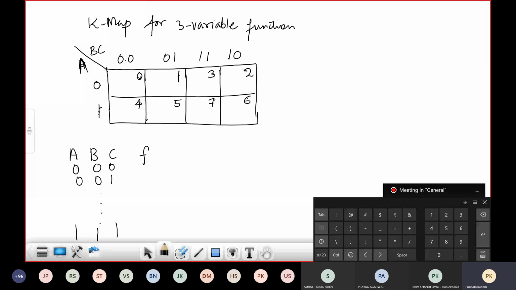So you see how it is going. 0, 1, 2, 3, 4, 5, 6, 7. Have you observed the pattern? When you do it several times, you will be able to memorize it, so you will not forget. You will directly write it in some places. So 0, 1, 2, 3, 4, 5, 6, 7.